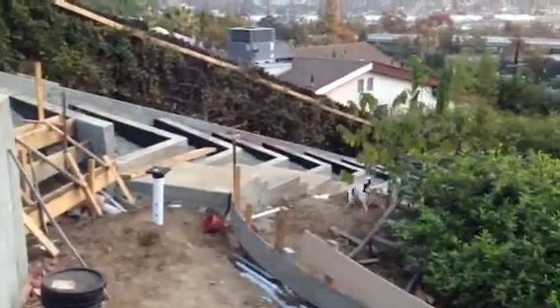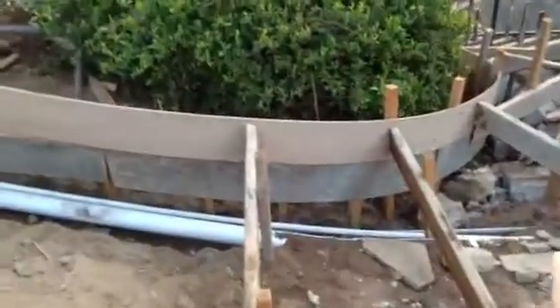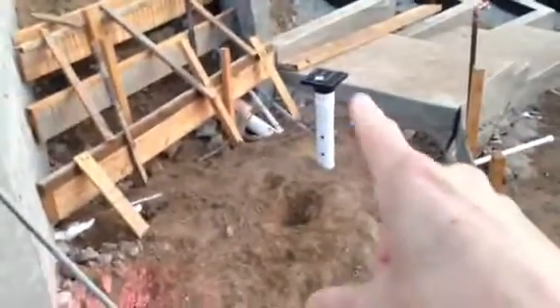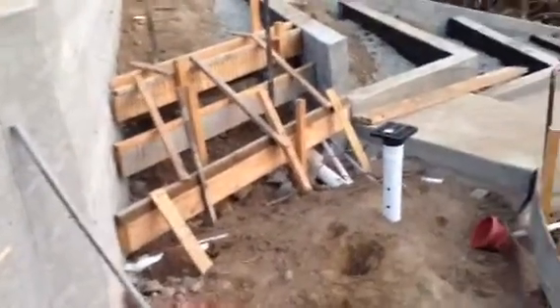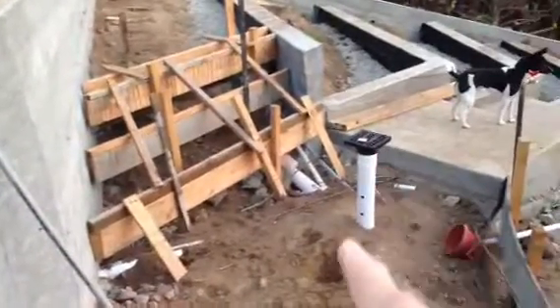There are drains, and we're putting in electric — the electric is there, the sprinkler system is there, water spigots are there, and there's another water spigot here for the hose. Here's part of the labyrinth of drains as well as conduit that all kind of ties together. It's coming out here, which will be where the banana plants are, and this is all before it gets concreted.